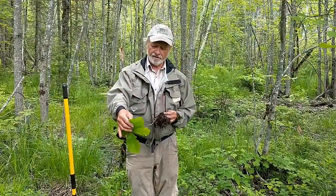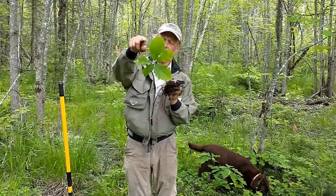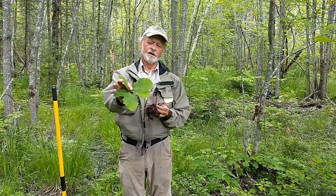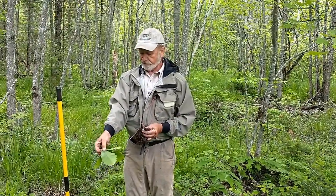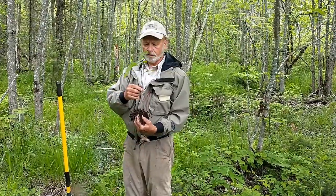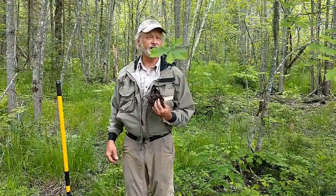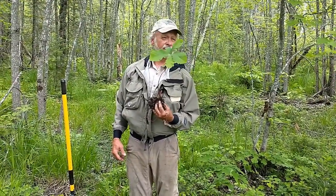The leaves don't even look like bur oak. Bur oak — macrocarpa — means it has these great big sinuses in the middle of the leaves. This looks more like a swamp white oak to me, except it doesn't have the white background. We'll get a few of these and then maybe we'll find a native stand of the bur oak so you can see it.